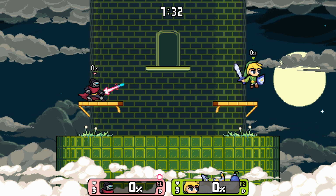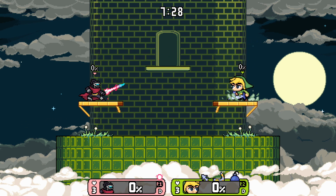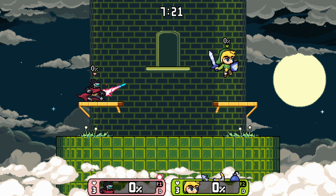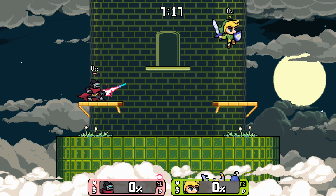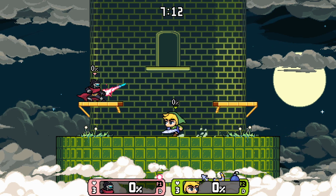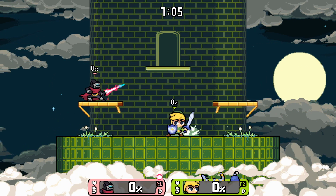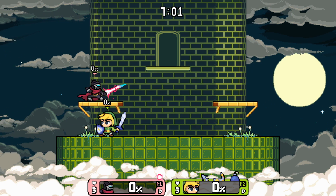So right off the bat, with just running around, he feels a little floaty, which I think Toon Link should. When I picture Toon Link, I'm not picturing Paper Mario, light as a feather, but I'm picturing a little floaty. I don't know, just something about Toon Link, I get floaty vibes, probably from Brawl. But so far, his movement feels phenomenal. Great speed, great flow overall, and that jumping animation is great too. Dude, I'm excited. And wave dashing with your boy Toon Link, come on now, that's the dream. That is the dream.